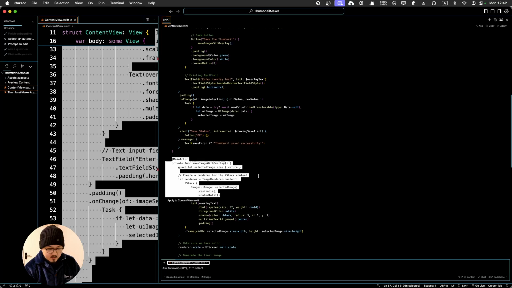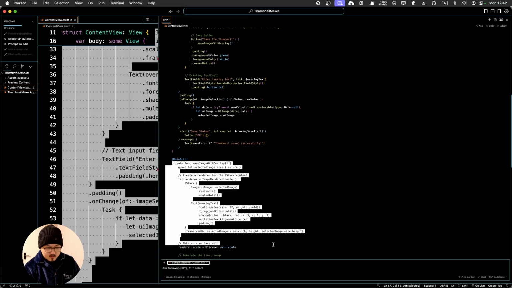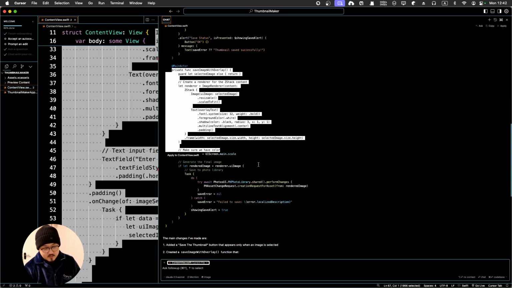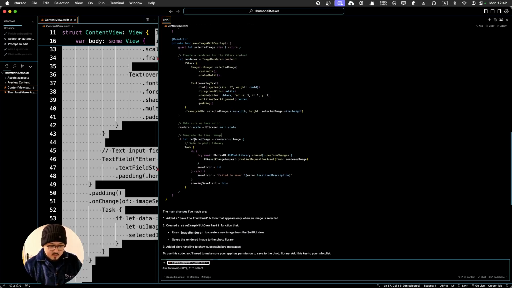Adding to this prior function, save with overlay. Okay, so basically you got this image, you create that render based on the ZStack, right? Got image, and we got this text like a ZStack floating above, and yeah, render that image, the color, and save that using the Photos UI photo library, and then catch the error.